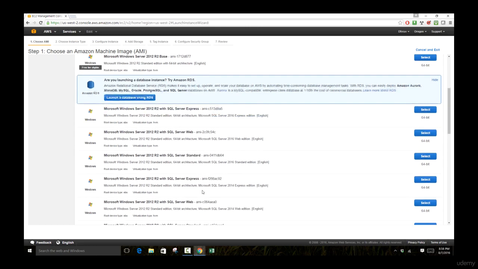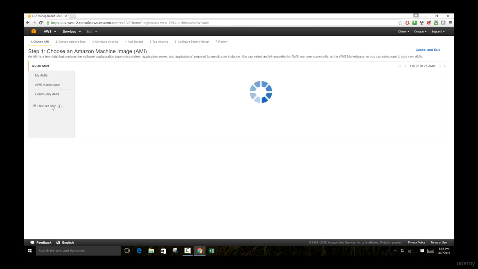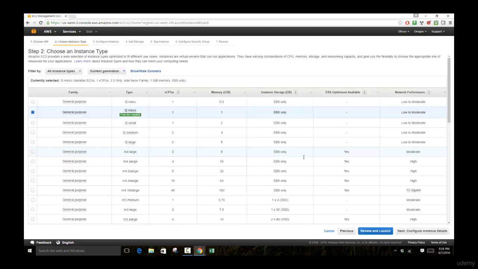You can also see, other than Linux, we also have Microsoft Windows AMIs. So here we have the Windows AMIs 2012s, and alongside that we have different server packages that we can choose. Here we're going to make sure that we're working with free tier only, and in this training you're going to see this over and over. I'm going to make sure that you stay in the free tier so that you're not charged additional. Here we're going to go over to select, and we have chosen the Amazon Linux AMI.